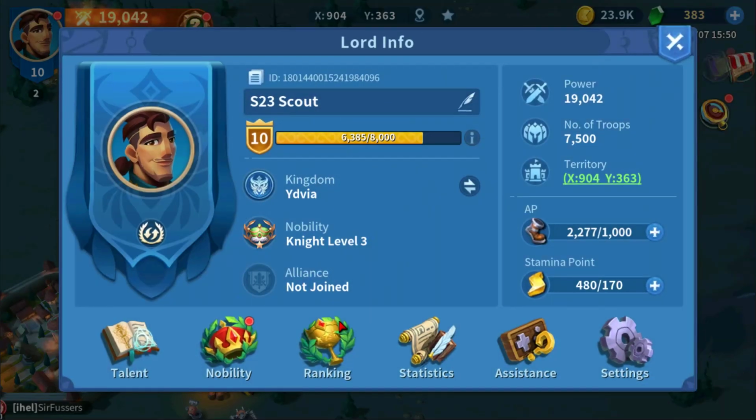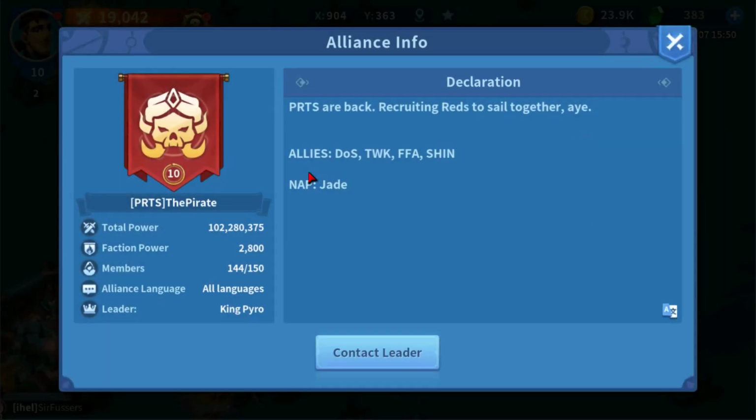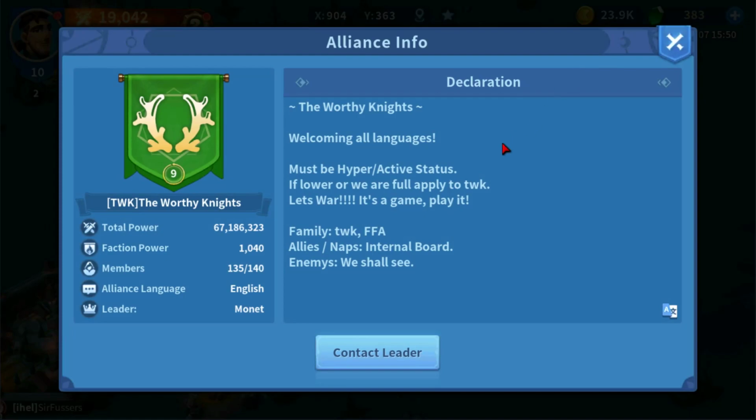Now let's look at alliance declaration boards for the alliances here in 23. Let's start with the number 1 alliance, Jade. They have allies listed. They have an NAP listed. Number 2 alliance has allies listed. They have an NAP listed. Nothing else. Same thing for number 3. Oh god, I'm seeing a trend. Oh, finally, here we go.